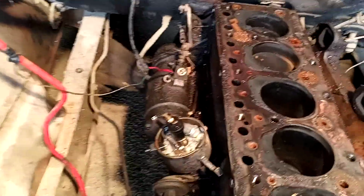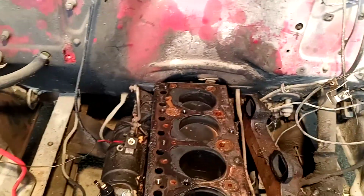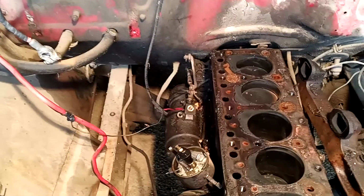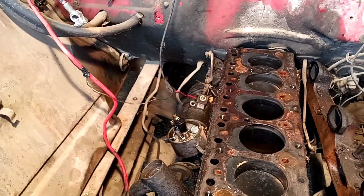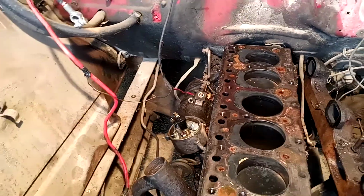That starter had to come off, and I had to basically rebuild it in order to get it to start the way I did when I just poured gas in it. But if I can get a brand new starter, I think I'm going to go ahead and get a brand new starter instead of working with this one. But again, if it will add to the end value of it to have the original starter, I'll just go ahead and get that fully cleaned up and finished up.